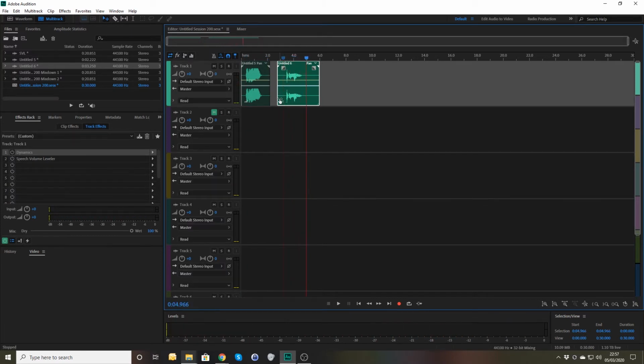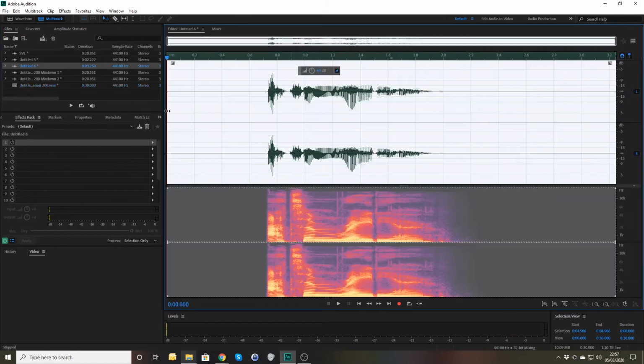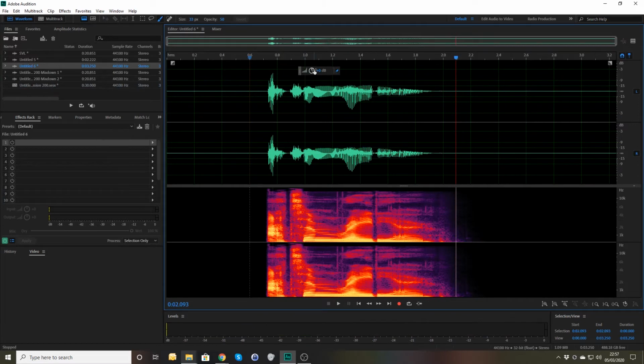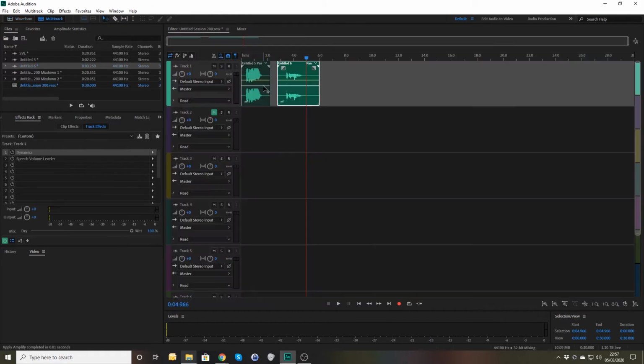Now, what we could do here, for example, what I'm going to do to make this even more dramatic. There's Fazana's. What I'm going to do is I'm just going to turn it down just a little bit more, just to show you what the speech volume leveler can actually do if you're working with multi-voiceover artists in a session and they are recorded at different levels.